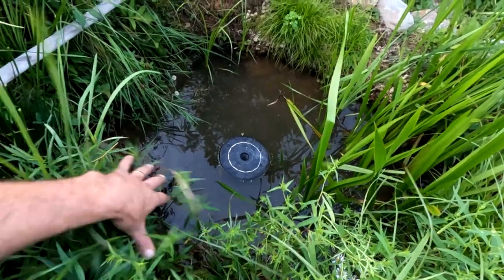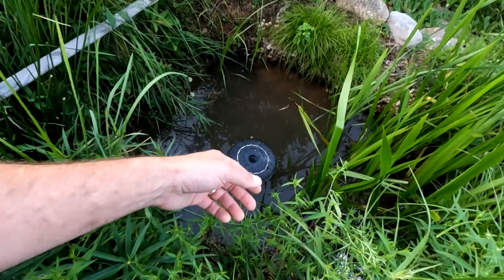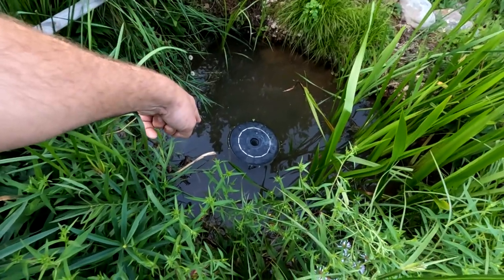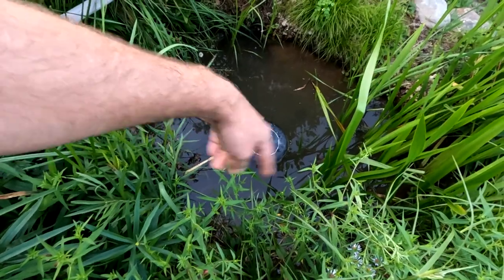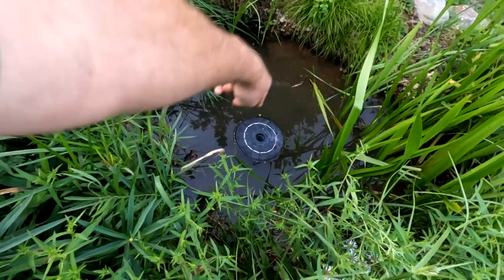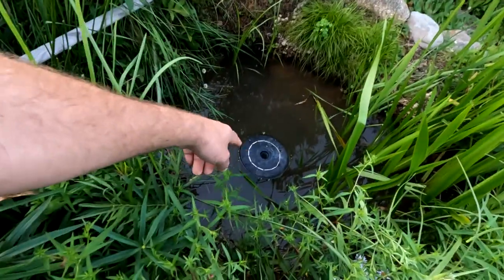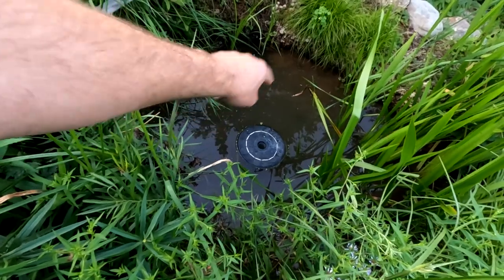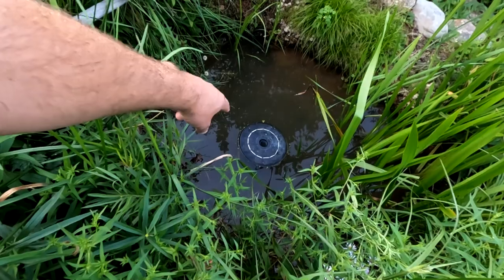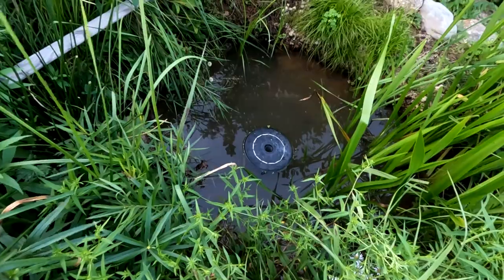They've been living here since May. I have not fed them once. They've been fine. This time of year they seem to like to be down really, really deep. This doesn't seem like much of a pond, but I dug a deep, about two-foot diameter hole that goes down about five feet relative to grade. So the fish would have a deep, dark, cold place to go to get oxygen — colder water has more oxygen. So when it's hot, they just go down to the bottom. They can also hide from frogs and other things down there.